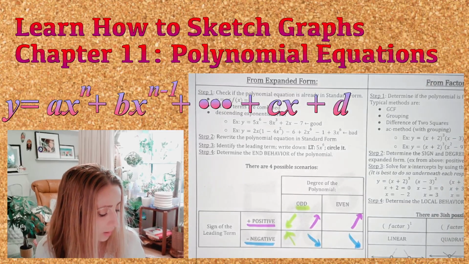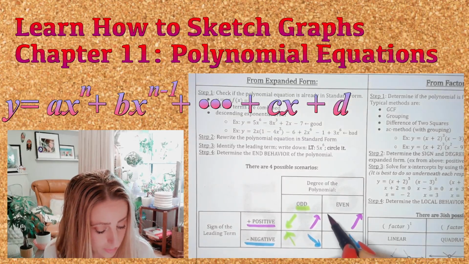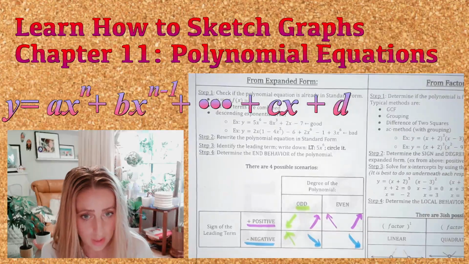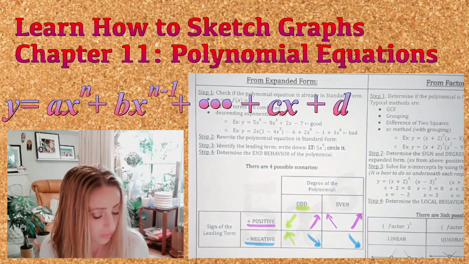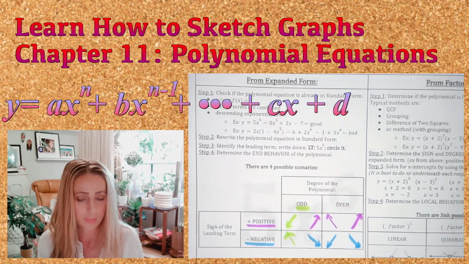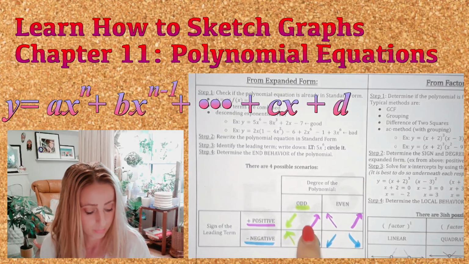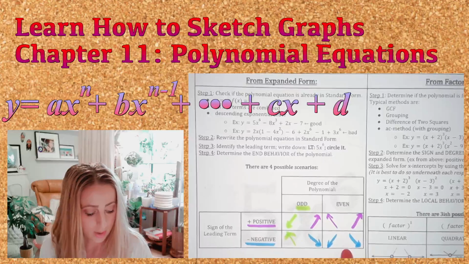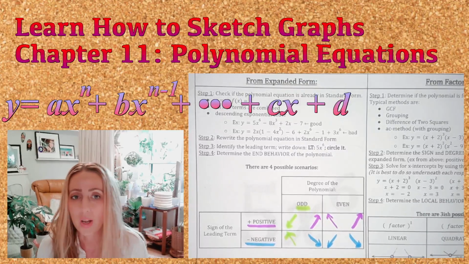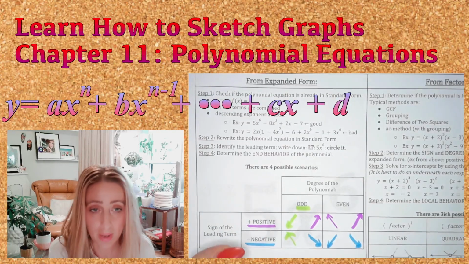If the leading term has a degree that is even, that implies that the behavior is the same. So if the right side is up, so is the left side. And if the right side is down, so is the left side. So we can describe end behavior with words: down and up, up and up, and down and down. That's just getting the end behavior addressed.